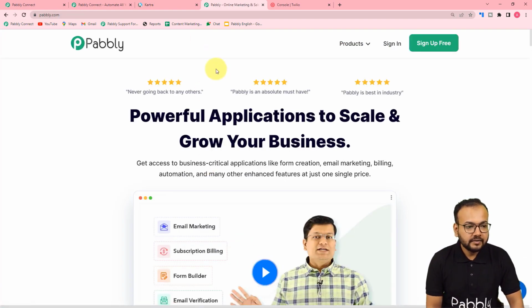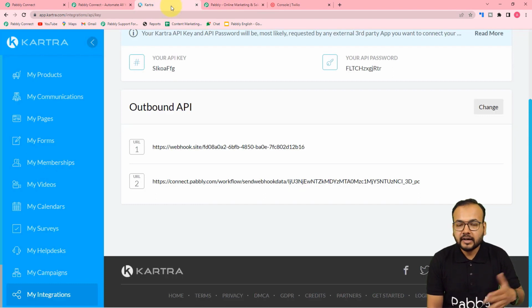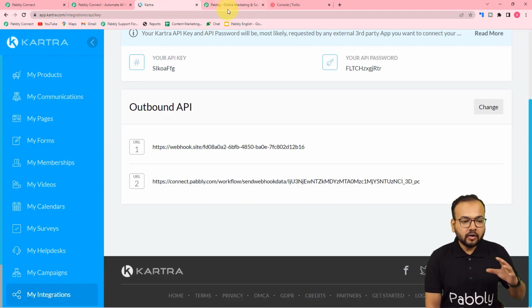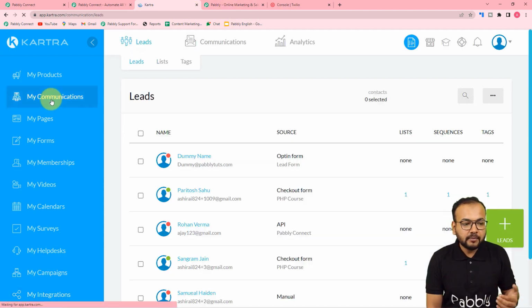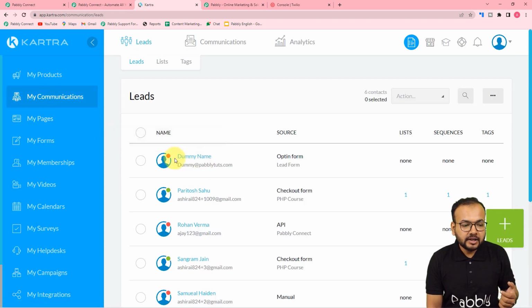You can see, we are redirected to this page. I added this redirection URL previously when I was creating the page, so that's why it redirected us here. You can select that from Kartra only, where you want to redirect your leads. Okay, now the form was filled. Now you can check the lead that you collected from this My Communications tab of Kartra, and here you can see a new person is added here named dummy name. Okay, and these are the details via our lead form. Okay, sources opt-in form.